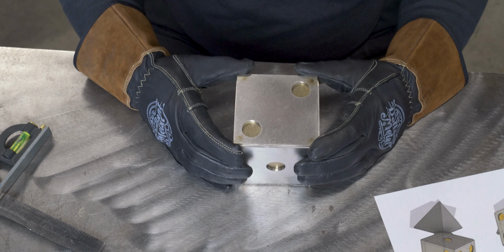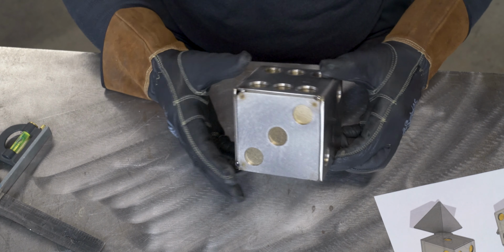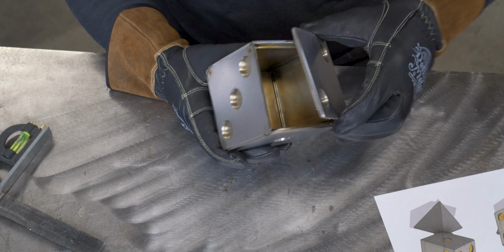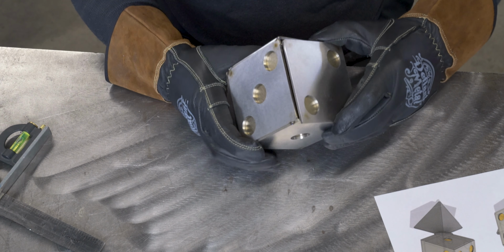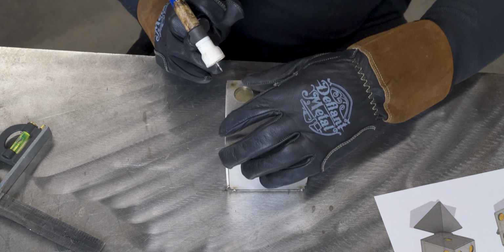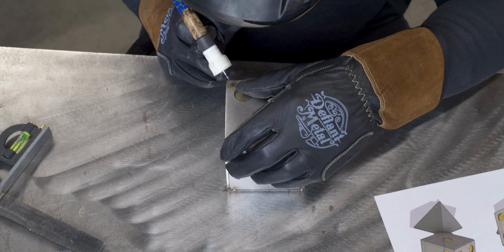I think there's a lot of different things you could do with this, even though it is pretty simple. But other than just welding it up, one thing you could do is maybe put a hinge and a lid and actually make it like a usable item. But I'm not doing that.